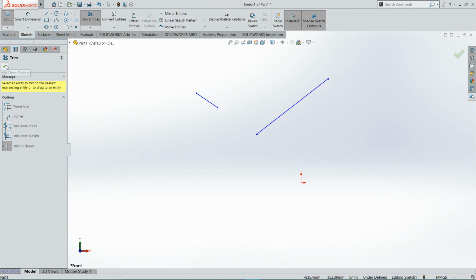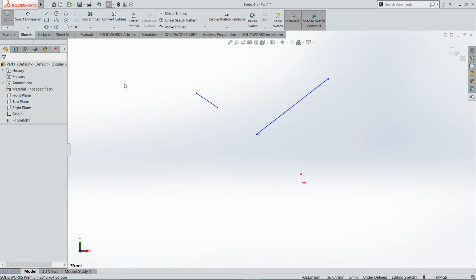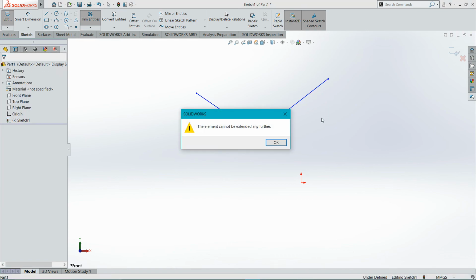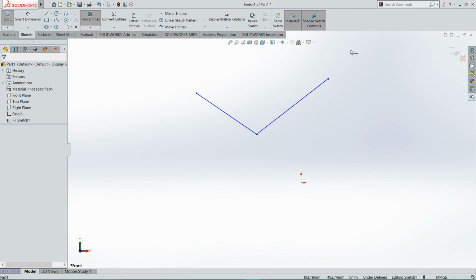So these are the 5 options for trim. Extend we have seen already. Now there is no boundary on this side, so it shows element cannot be extended because it should have a boundary to extend it. So these are the trim options.